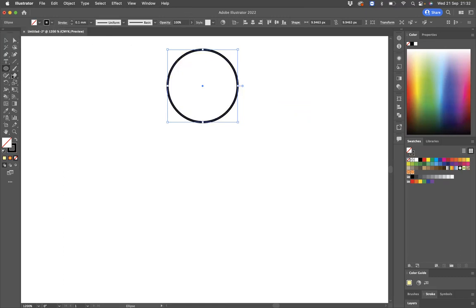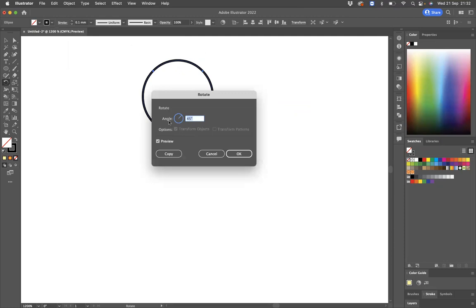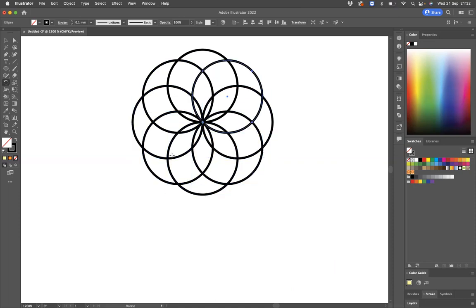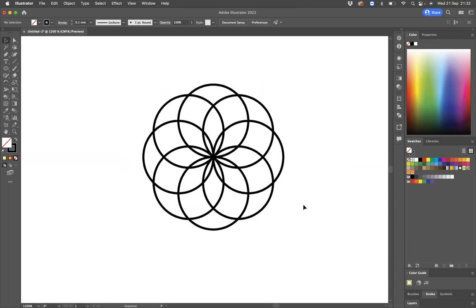Okay, so using my rotate tool, what I'm now gonna do is come to this anchor point here, and I'm gonna press Option on Mac or Alt on Windows and then click and dictate the angle amount that I would like, and that would be 45 degrees. And what I'm gonna do now is press copy. I'm now gonna use the shortcut Command D on the Mac or Control D on Windows to continue that command, like so. And as you can see now, we've created the basis of that shape.